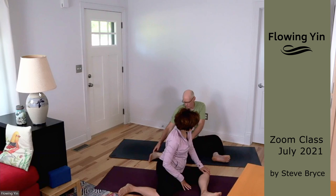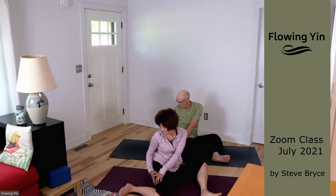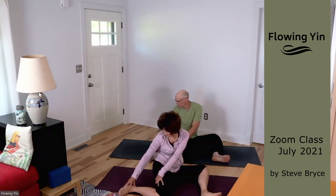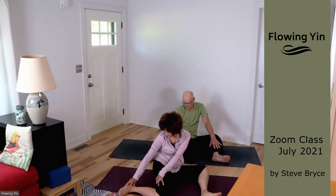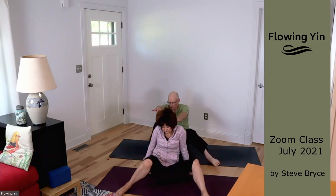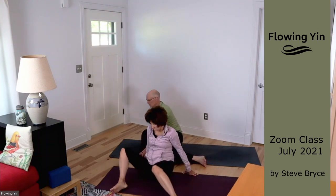And then back up. And then we'll twist to the back leg, back foot. And then we'll switch to the other side. To do that, just lift your knees and we'll transition over into the other side.